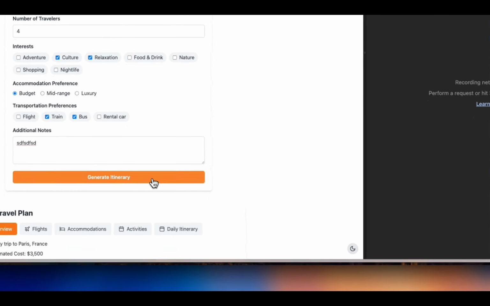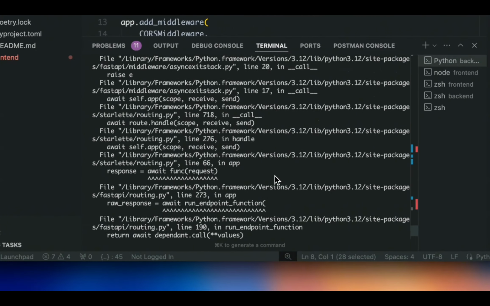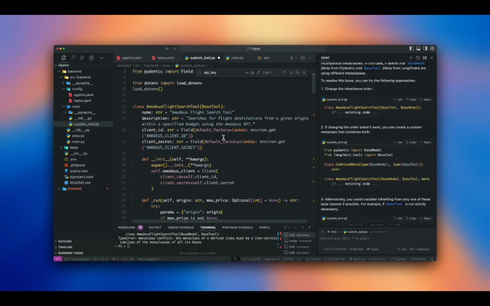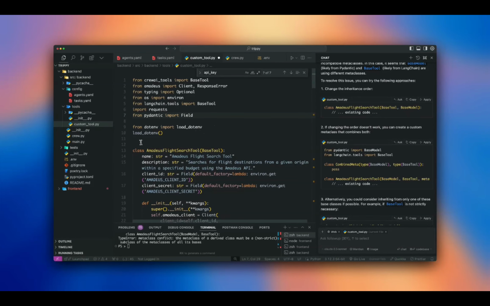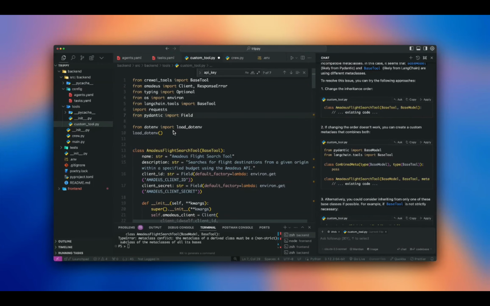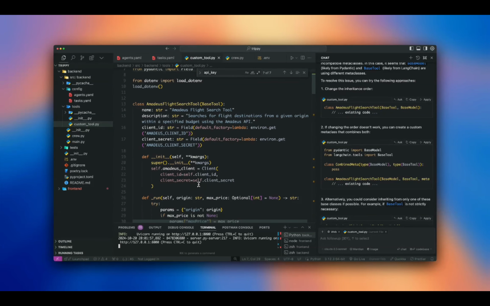Okay, so I'm gonna hit the request, and we have a 500 error. Okay, so let's inspect that. So I'm gonna copy the error. So I asked Claude for help by copying this tool and pasting it in the error, and hopefully it was able to error handle that correctly. So it looks like we are good.